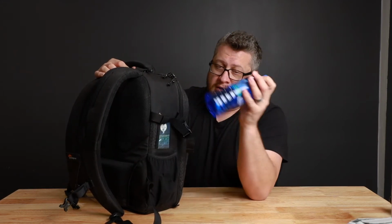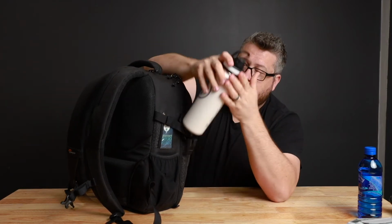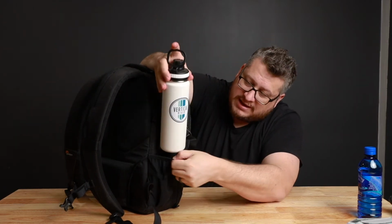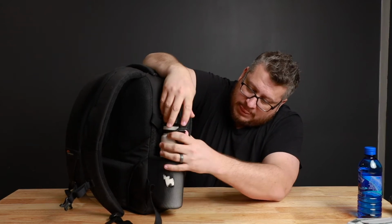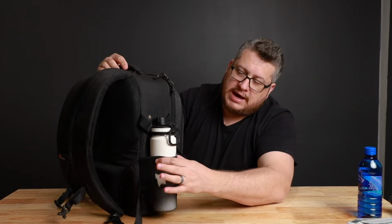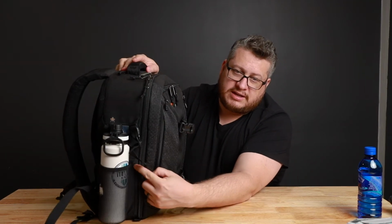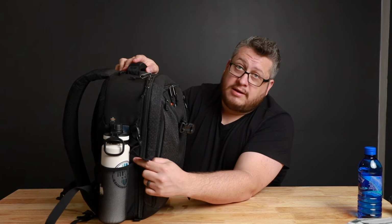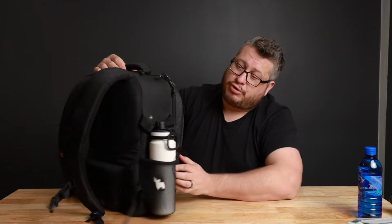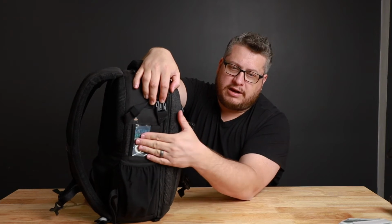This is a normal sized bottle of water, 16 ounces, but I wanted to show you that it will fit a larger one. This is a 24-ounce water bottle, and it does fit. It does fit, but it's to the max. Now you can clearly see that hole. It's going to wear out or rip. I think this connection point here is going to tear off, and the water bottle pocket will just break on you. I think that's what will happen if you carry around a water bottle this big for very long. You can see there is a business card holder right there, right behind the water bottle.